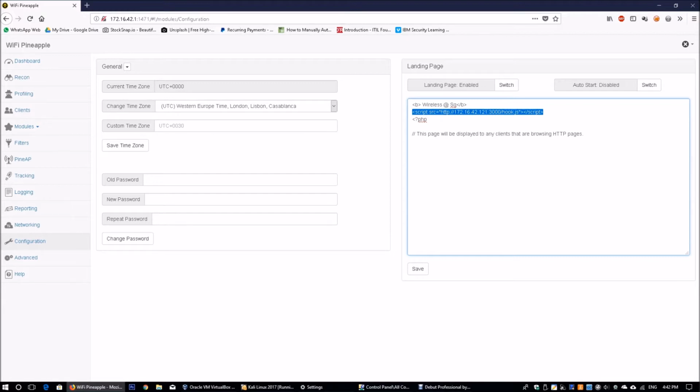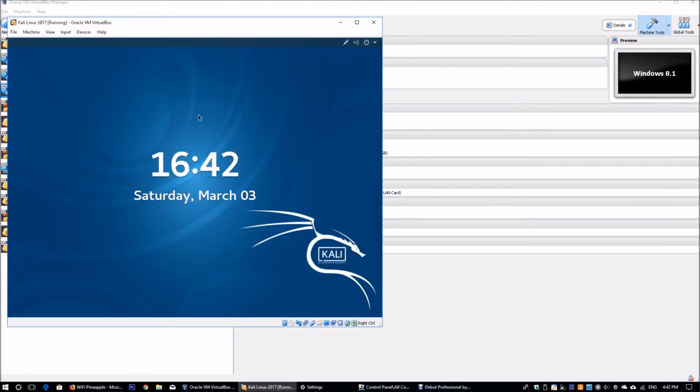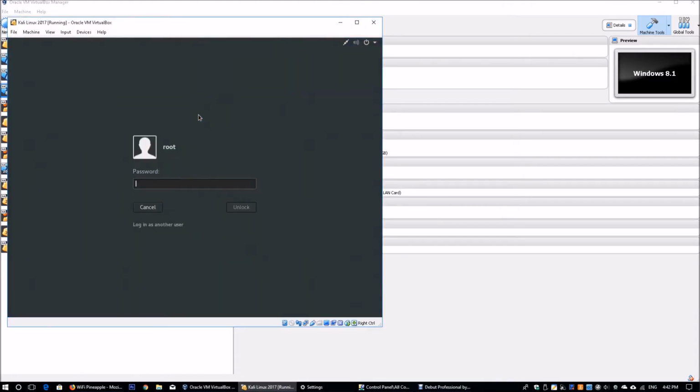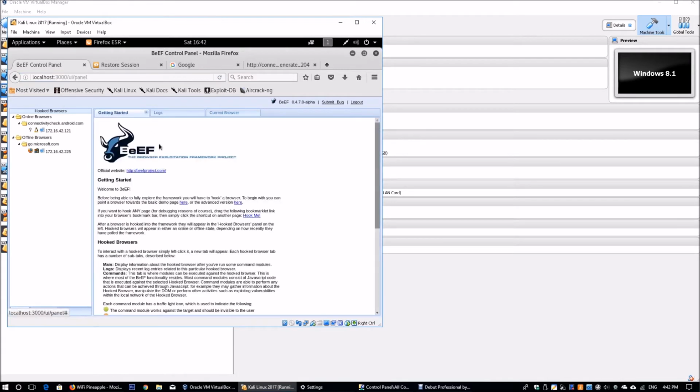So moving forward, I actually have Oracle Virtual Machine running. Over here, I have Cloud Linux, and I can access it. So I enter my password to access Cloud Linux. Over here, I have the browser exploitation framework that is actually running. If you saw the previous tutorials, you can see all the different browser exploitation that I'm running in my environment. And over here, these are the existing online browsers that are connected to the exploitable JavaScript that is being used to hijack many of these browsers.